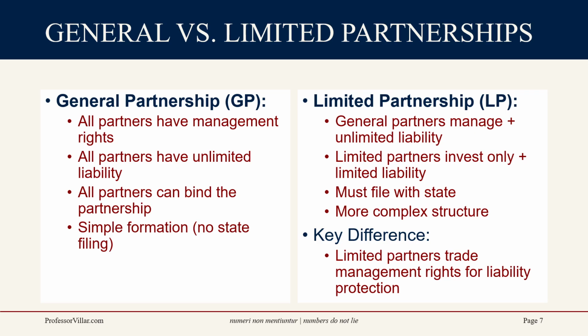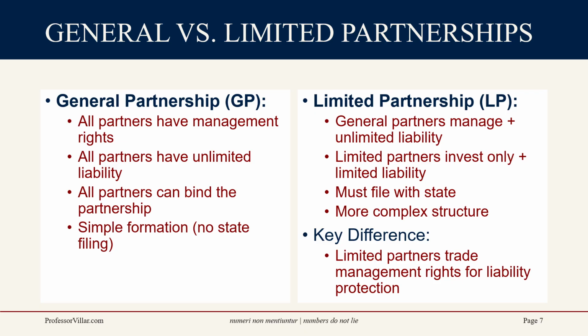When we talk about partnerships, we're going to talk about two different types of partnerships, and this is crucial to understand. In a general partnership, all partners have management rights and unlimited liability. Any partner can make a decision that binds the entire partnership, and all partners are personally liable for partnership debts.